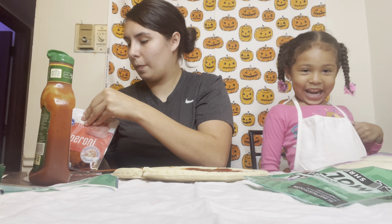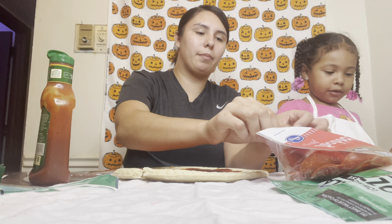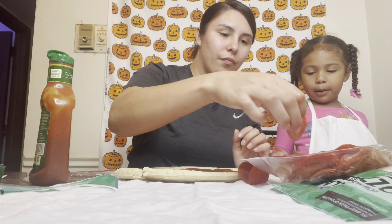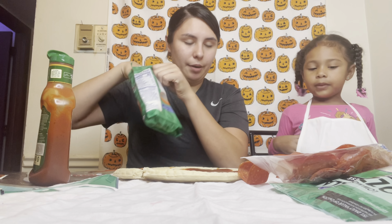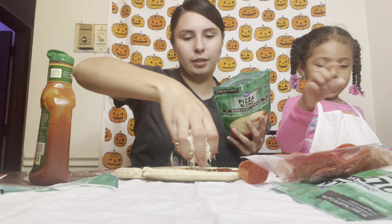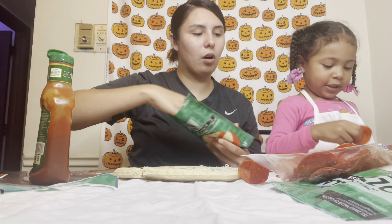I do not know why we always make a mess. So just put a bunch of these down wherever you want, okay? Some are going to be stuck together, so you're just going to unstick them. We have to wash this. Just get to making — go ahead. Okay, so mommy's going to use some of this pizza blend. Put them all over.